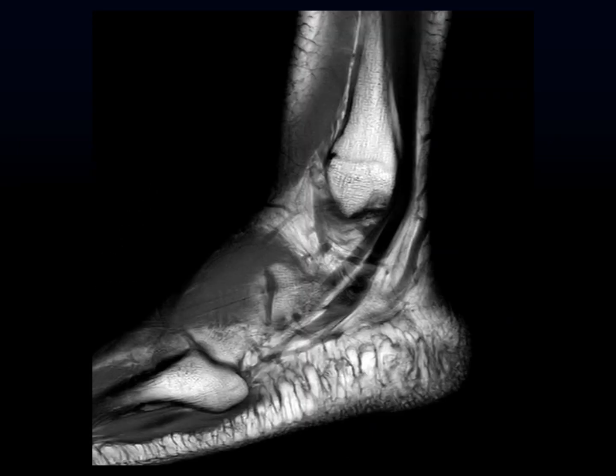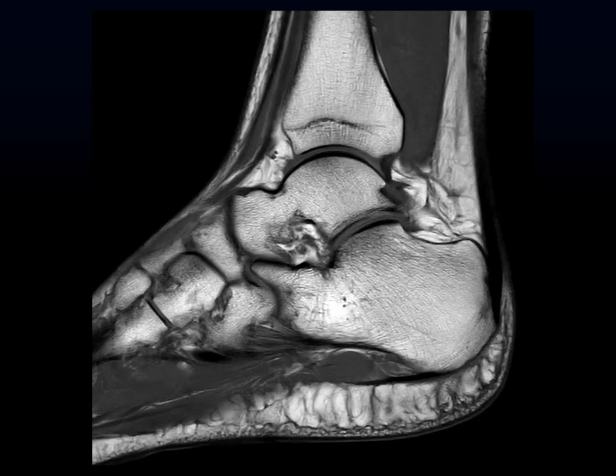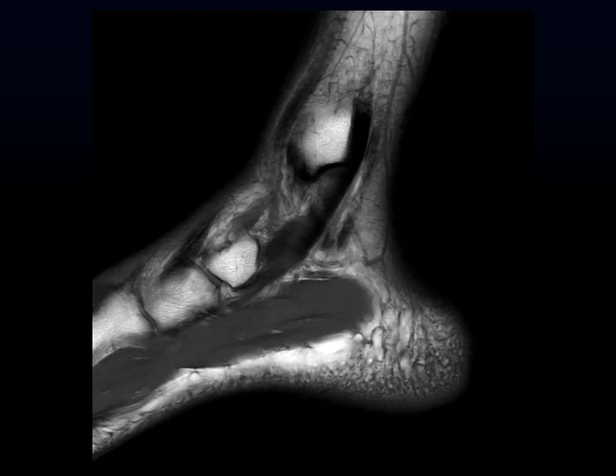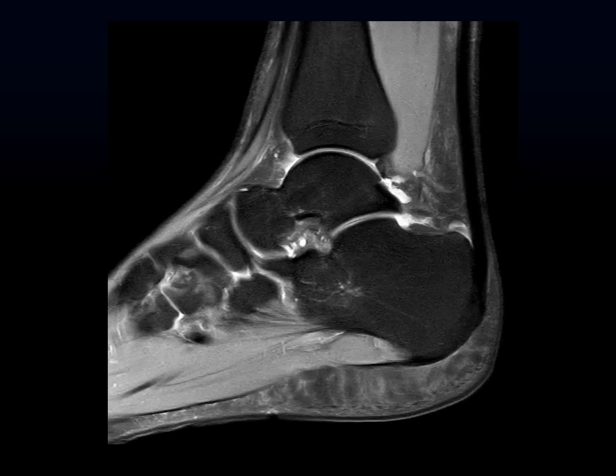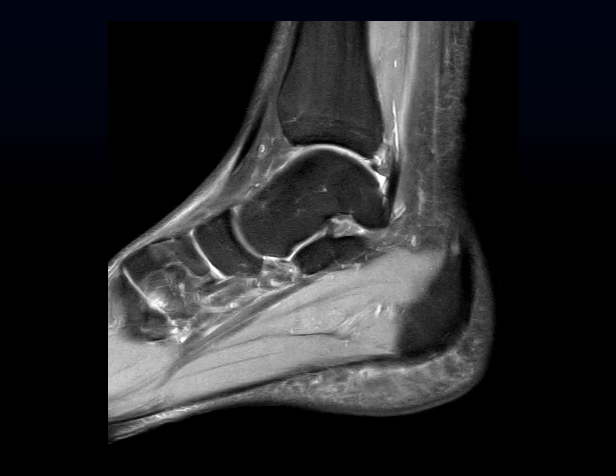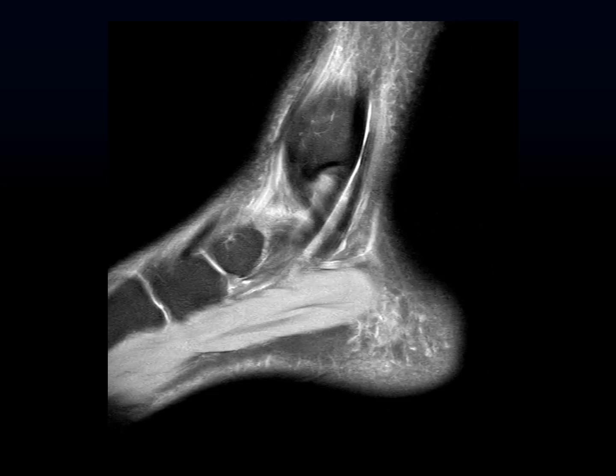And that's it. So the end of the presentation here is just all the normal scrollable images. Hopefully this has been a good starting point to be more comfortable with ankle MRI, to know the main anatomy things we're looking for. Use it as a good starting point for a pattern-based reading approach, and good luck. Thank you.